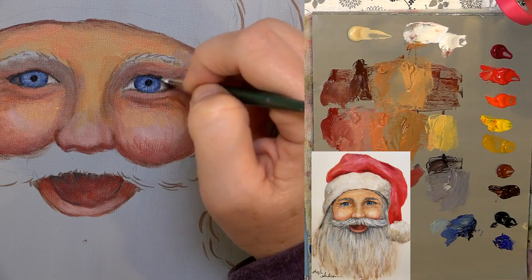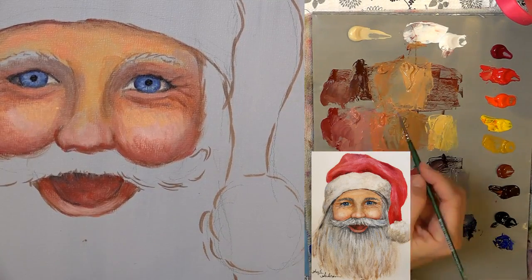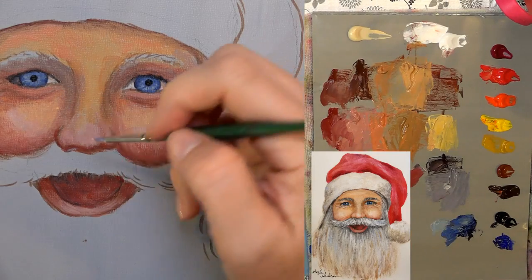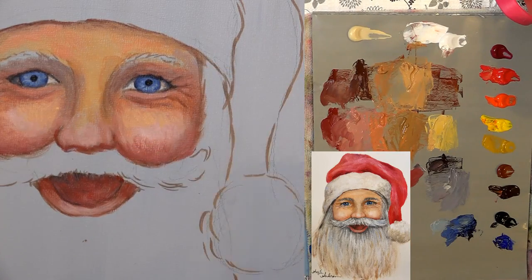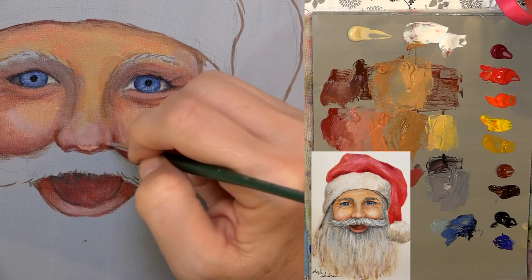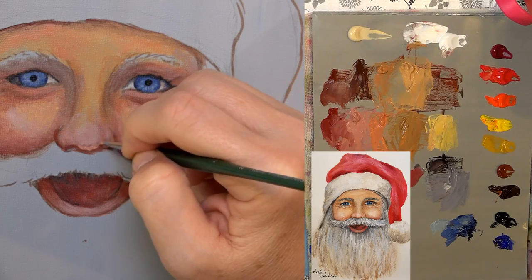This painting, I'm keeping it kind of more painterly, maybe. It's not going to be super smooth. I want some of the brush strokes and things to show. So we're going a little bit, like I said, more painterly with it. So I'm going to define that nose back around. It kind of lost some of its shape there.